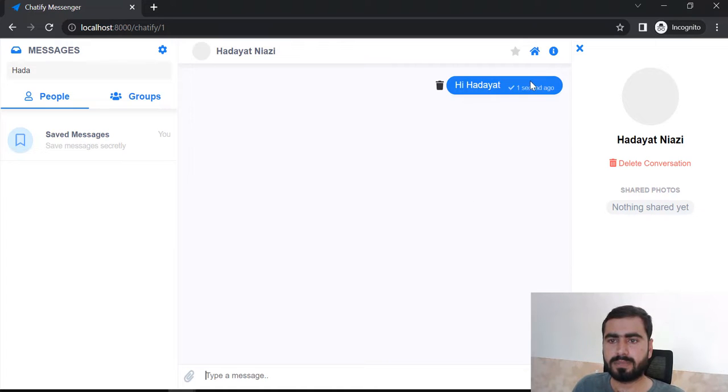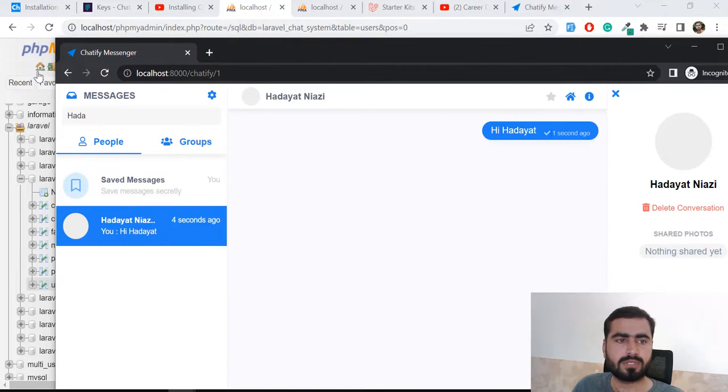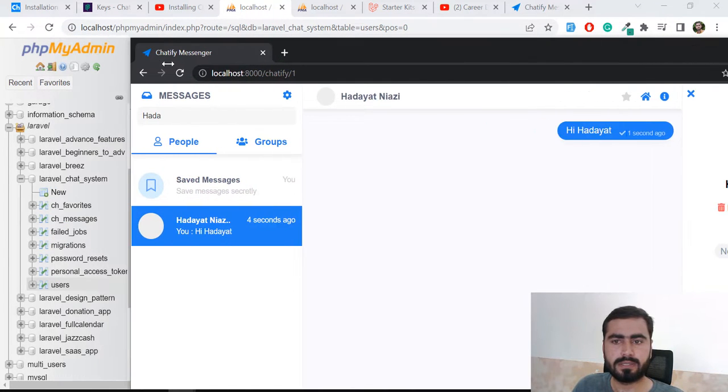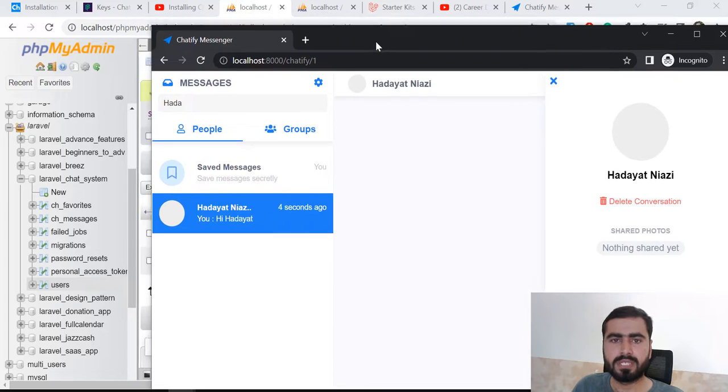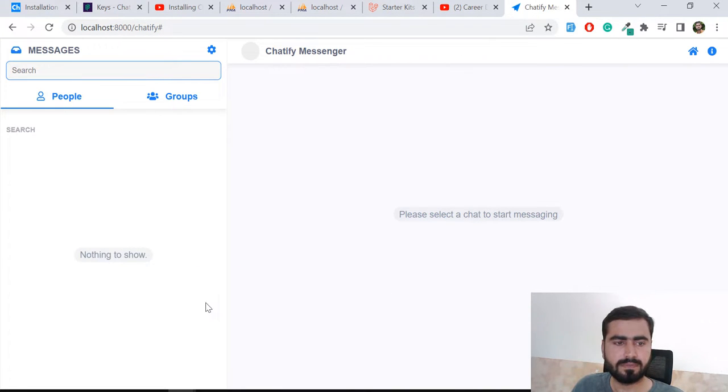Okay, now this message is sent 1 second ago. It's displaying everything properly, and it's also going to check that there would be a double tick if I'm online. So just to move this, in the short window, I'm going to open the second one here, Chatify, right?